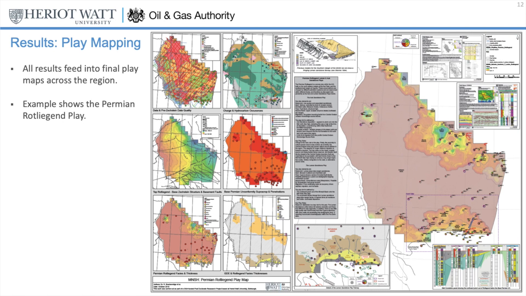All these seismic and well results feed into ArcGIS maps and a set of published play maps. This is one example from the Permian Rotliegend play, showing all the key inputs for the final map on the left — data quality, mapped seismic surfaces, isochrons, sub-crops, supra-crops, well facies, etc. — and that goes into a final map on the right showing the controls of prospectivity and the confidence of that interpretation. Again, these are designed to be printed out large-scale for use by subsurface teams to discuss, draw on, and argue over.